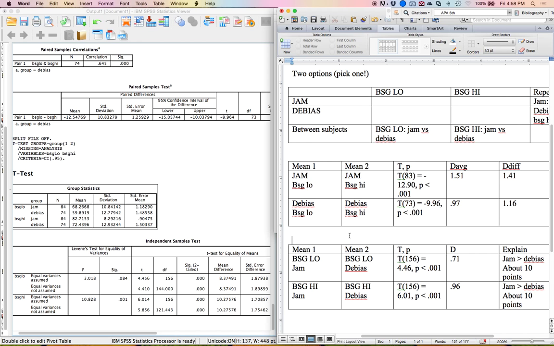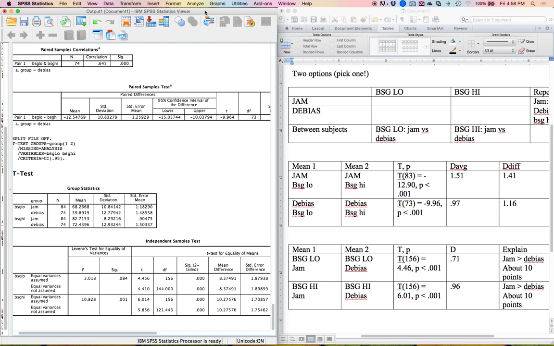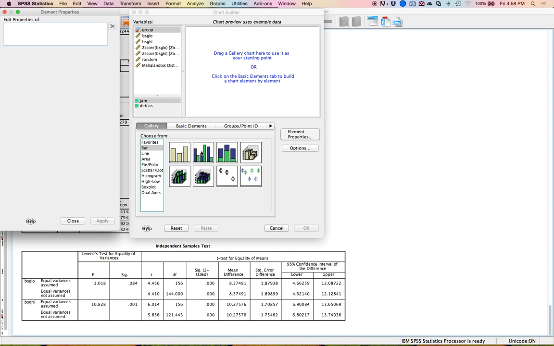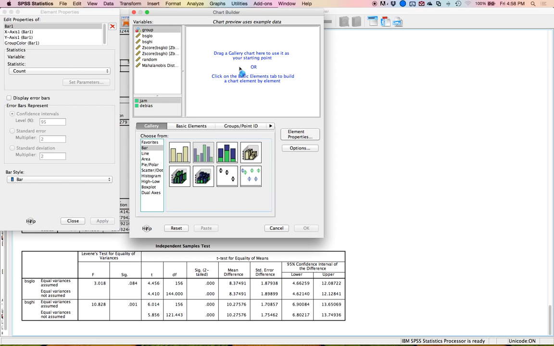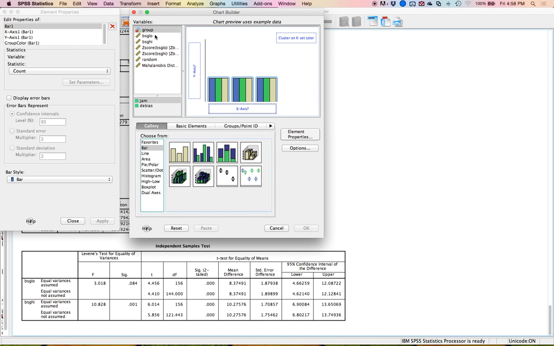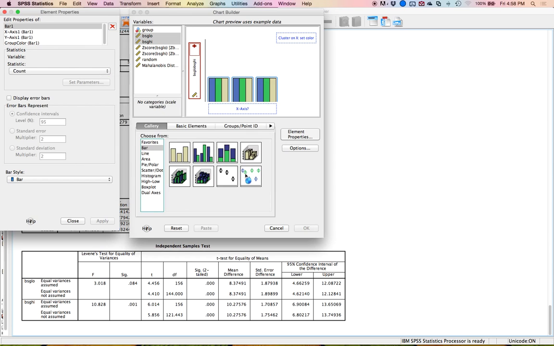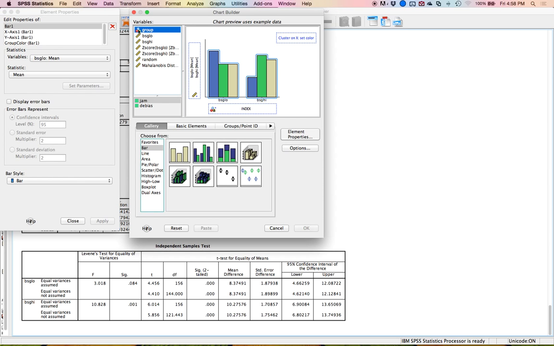Last but not least, how to make a chart. So let's do this one in Chart Builder. This is one thing Chart Builder can handle. So let's go to Graphs, Chart Builder. I'm going to use this clustered bar graph because I have categorical data. I'm going to drag both of my repeated measures levels into Y, and that's the only place you can put them. Can't put them in X or cluster, so into Y. It's going to create me my index variable, which is that fake variable for repeated measures. And then I'm going to put my grouping variable into set color.